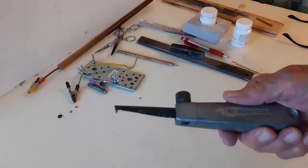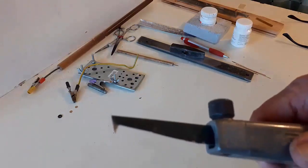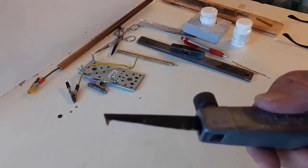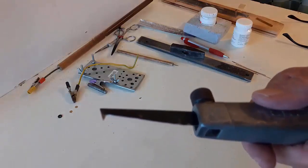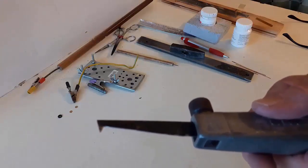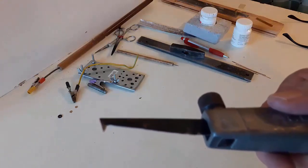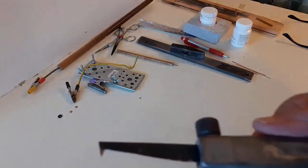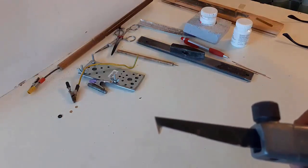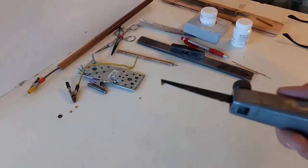This is a scribe — a tool that I use to scribe acrylic. It's a great acrylic cutting tool. You can see my video on how to cut acrylic at home. I also use this thing to scribe brass. When working brass, it makes a nice line that makes it easy to bend wherever you need to. It's nothing more than a hacksaw blade ground down to a sharp point and a knife edge. One very handy tool. I use it a lot.